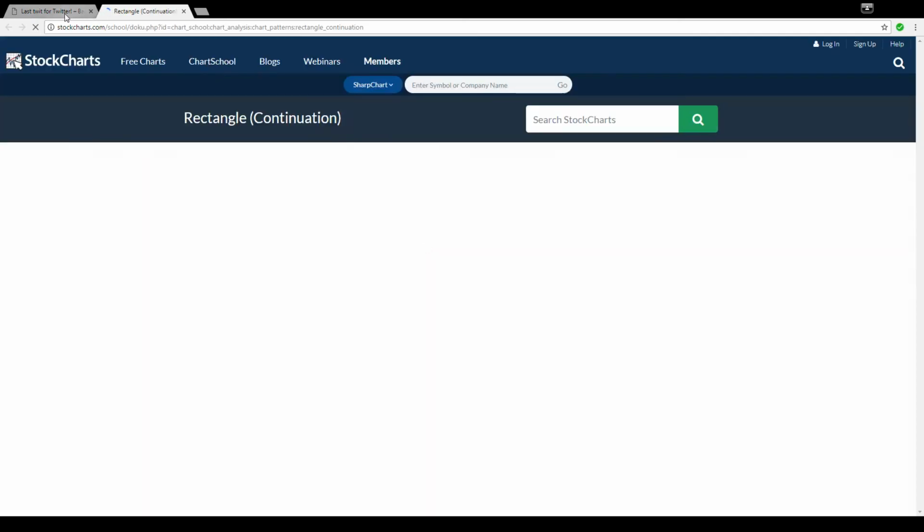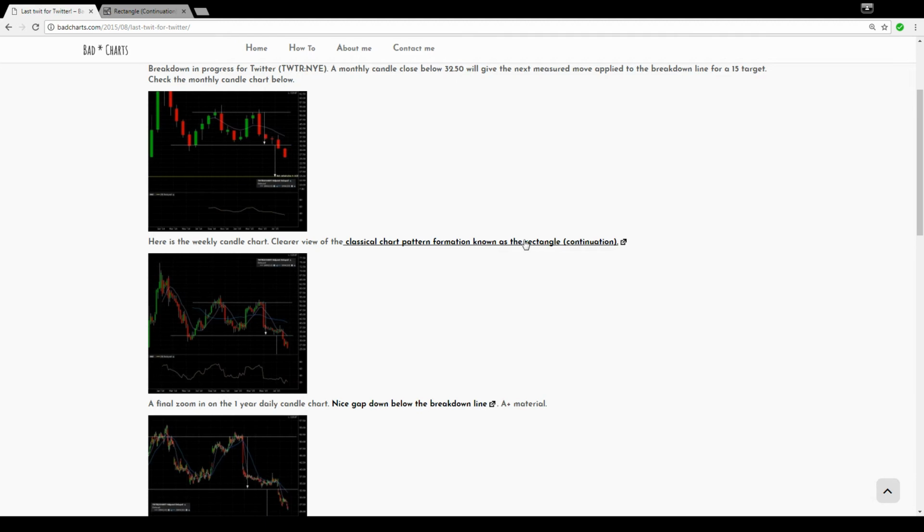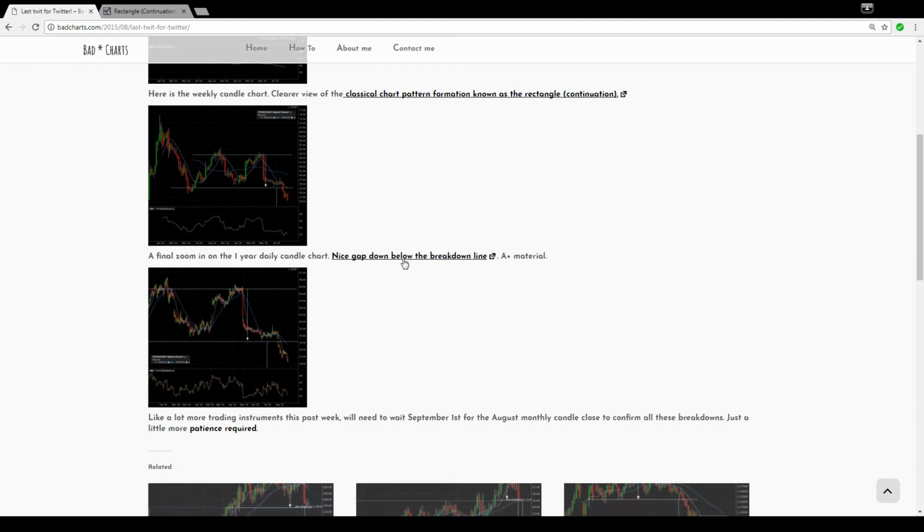This was a link to a definition of stock charts and what a classical chart pattern is: the rectangle, the criteria, targets implied, etc. So that's always fun, going to the blog. I know I'm doing a podcast now, but if you want to be able to read at your own pace, I invite you to go through the blog entries and follow the links. Lots of examples. You could use my experience to your advantage and have that much more information in your head, which will help your learning curve. Maybe avoid mistakes I made, or just figure out how you want to do things the way you want.